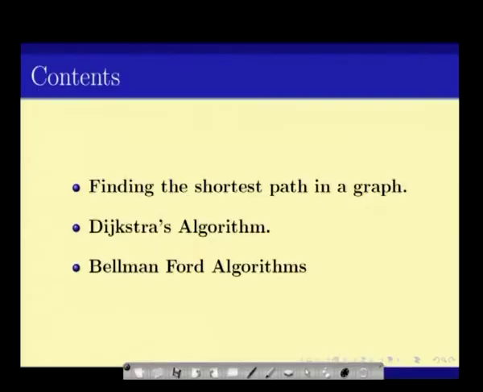Welcome to the UGC lecture series in computer science, and the topic is algorithms. In the last lecture we looked at finding the shortest path in a graph. We will be continuing to look at that problem. We will be revisiting the algorithm that we had done, namely Dijkstra's algorithm, and then we will see how we can improve it with another, better algorithm.